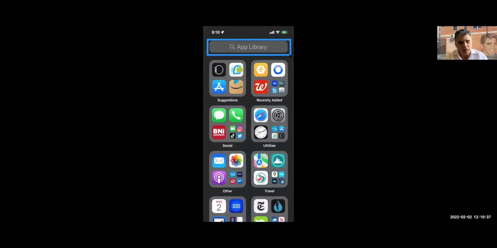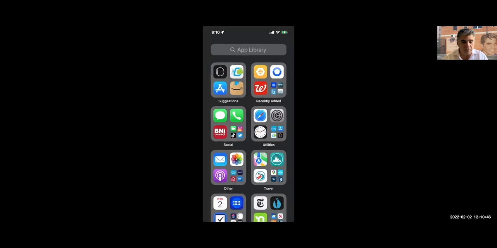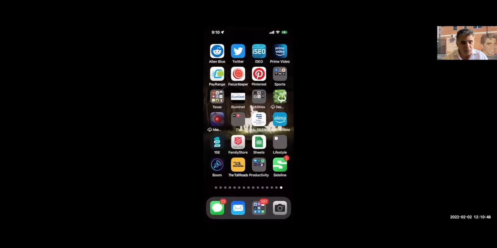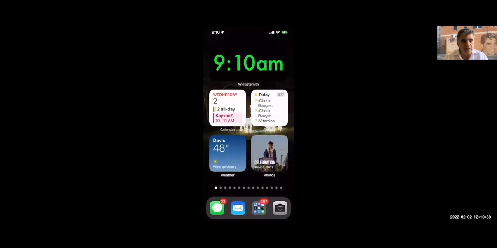That's a good idea. Well, first of all, I'm going to go back to the home screen, which I'm going to do by simply swiping up from the bottom. And now I'm going to swipe up one more time. It takes me all the way back to the beginning. There is a way to rearrange your icons alphabetically, automatically, which destroys the way you might have arranged them.